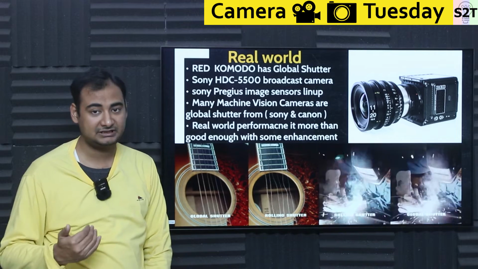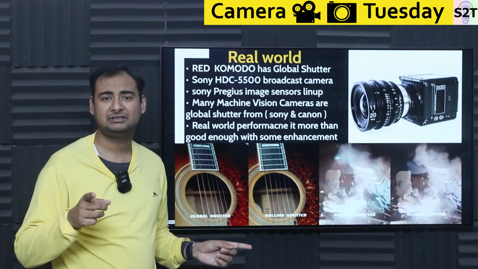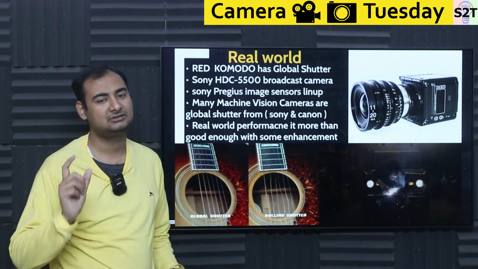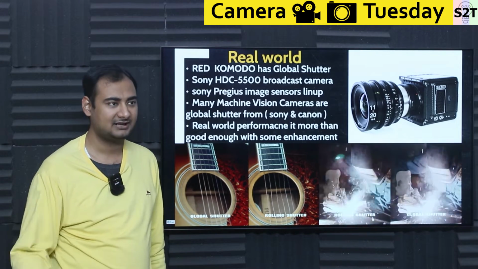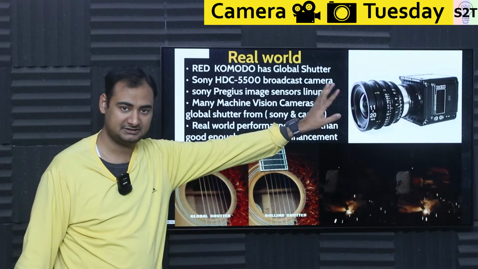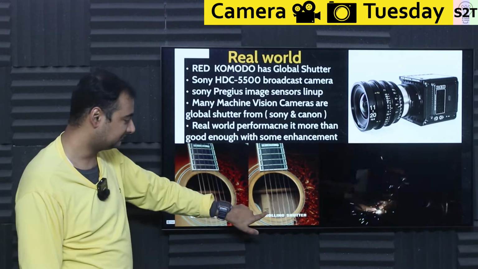in their industrial catalog, not in the public catalog, the industrial catalog. Canon did try to release the C700 with a global shutter option add-on, but I've never seen any video or feedback of people actually showing it. But this is here, you can buy it, see it, and this is what happens with rolling shutter.